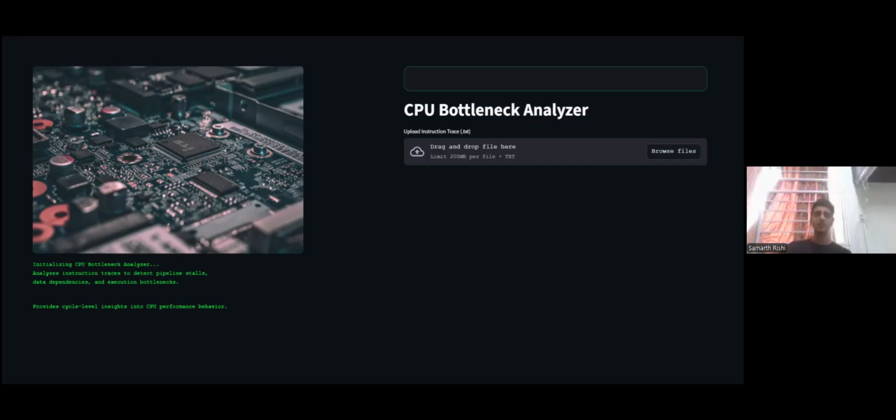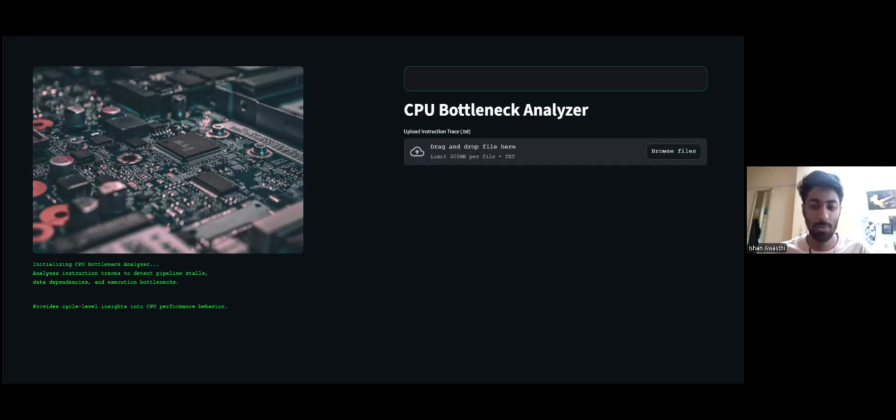Once the instructions are parsed, they are passed into the pipeline simulator, which is the core of our system. The simulator models how instructions would execute in a pipeline CPU, tracking when each instruction is issued and when it completes. To do this, we use a latency model. Each instruction type is assigned a fixed execution time. For example, an arithmetic instruction like add would take one cycle, while more complex operations like multiply take three cycles, and memory operations can go up to five cycles.